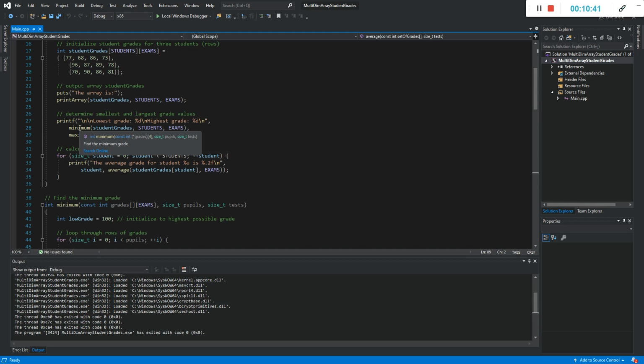You see it gives us in the first row the function prototype: integer minimum takes a constant array of size 4, etc. But right underneath that, check the second line: Find the minimum grade. That is this comment over here.